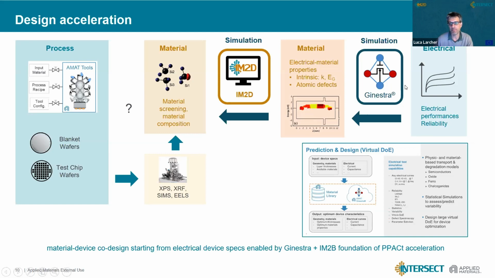Again, this is a very important, very powerful way to speed up the development, because through this Ginestra plus IM2D box infrastructure, running in HPC, we can, and we did, check in 24 hours 1 million different device combinations. We found the 10 most promising solutions, and then we went to fabrication with those 10 solutions instead of spending time investigating other solutions that for some reason are less promising. So that's the main idea.